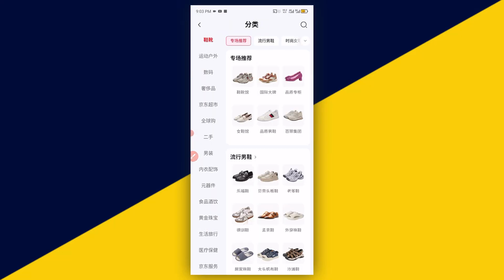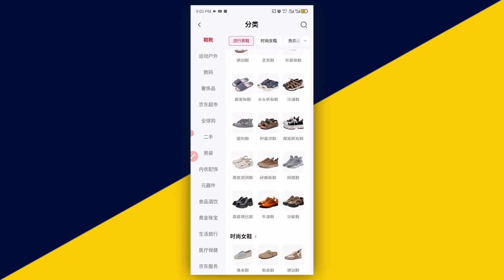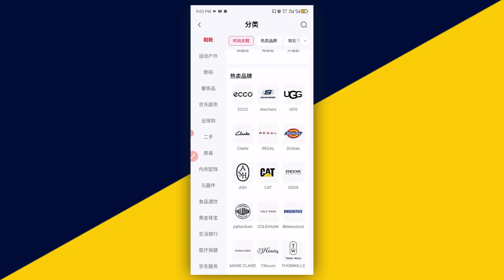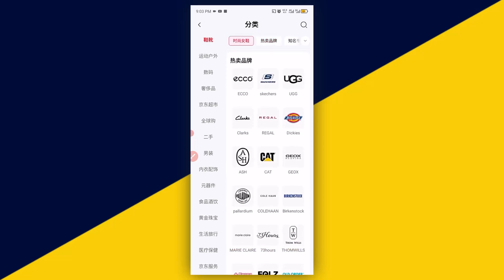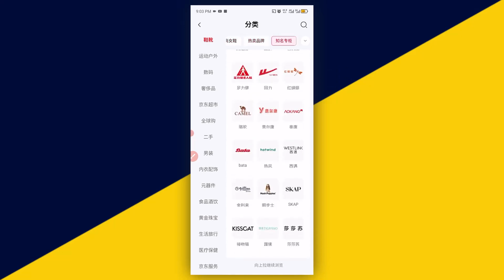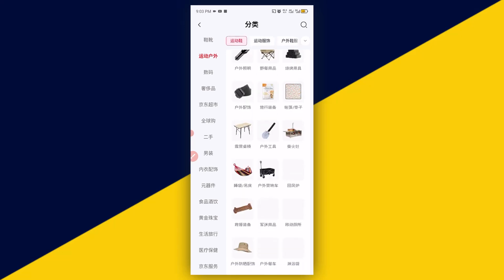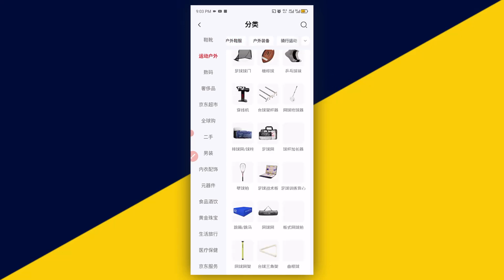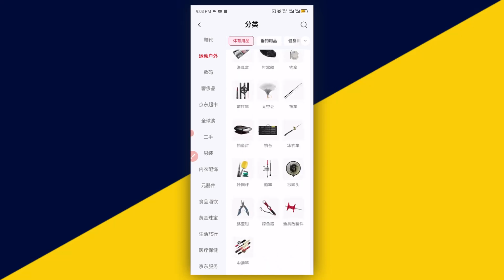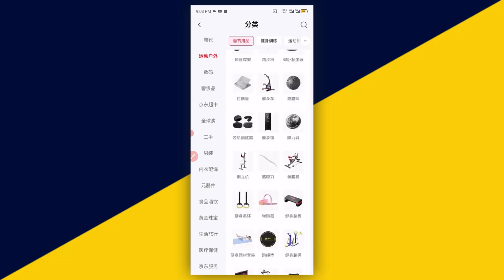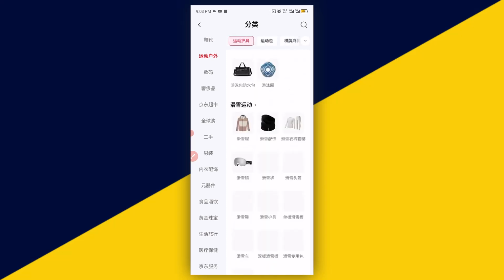For this type of product search, you do not need to type a search. Just go ahead and scroll down right here. You have shoes by different brands from the bottom right here. The more you scroll down, the more you see all available brand products right here in the JD shopping app. You can see there are a lot of brands right here that you can easily go ahead and patronize. There are a lot of things right here.